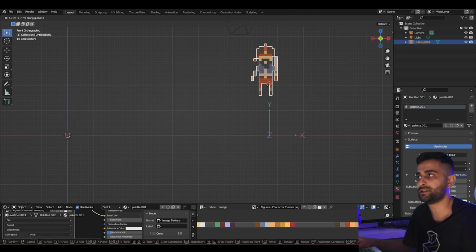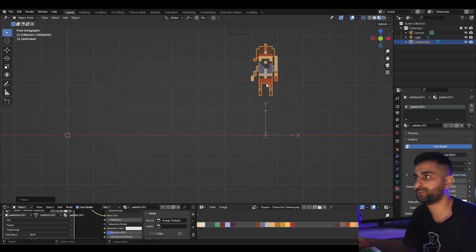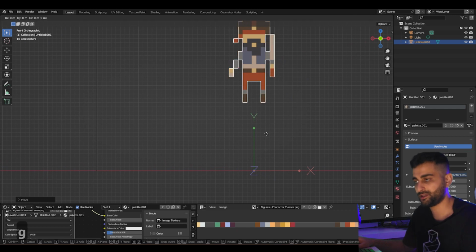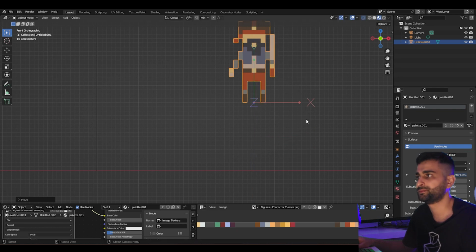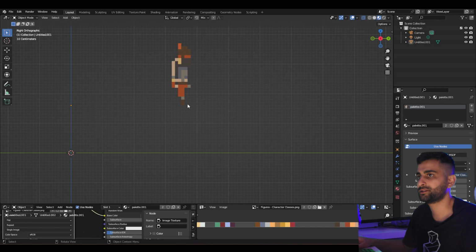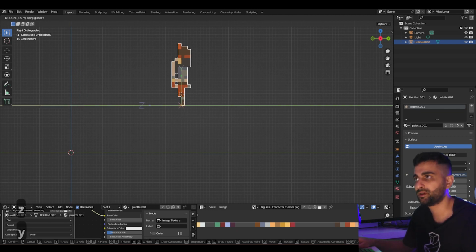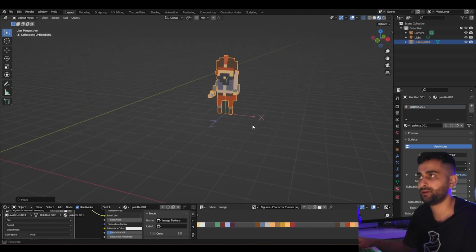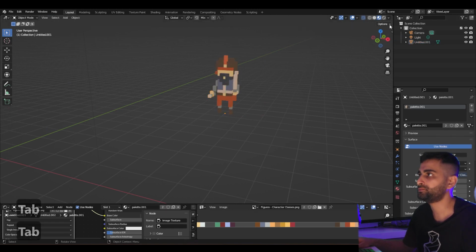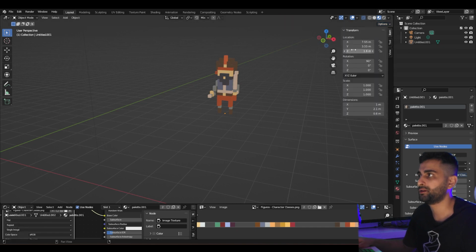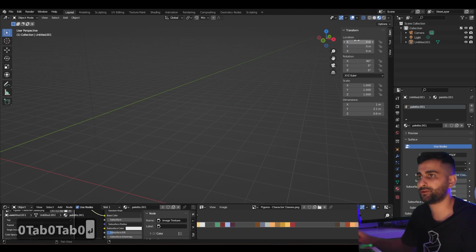So you can see that the cursor is snapping to certain points. This is the midpoint. Press G again, press Z. So there's a vertical snap. I'm going to snap it to any of the bottom corners there. Press on the X. Press G, so we're looking side on now. And we're moving along the Y-axis. I'm going to select the middle of his foot there. There we go. I'm going to switch this back off. Click on this arrow. I'm going to reset the location of the character back to 0.